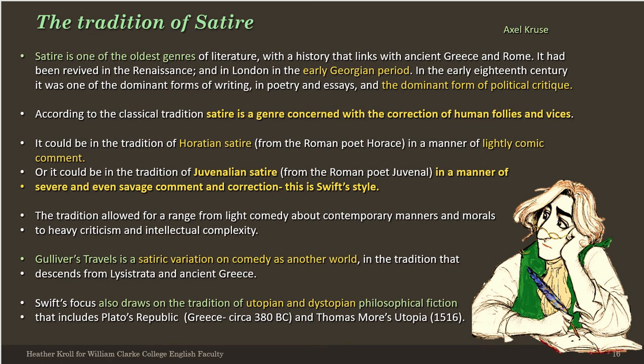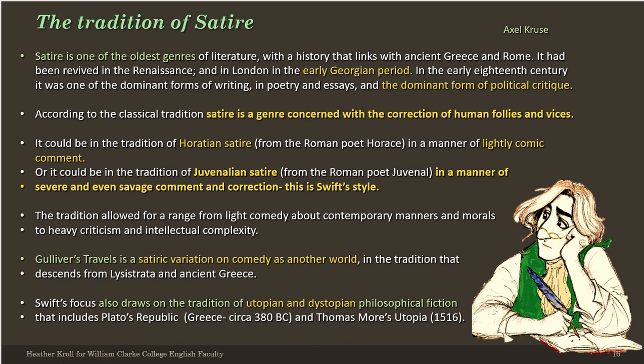Now, there's a couple of different types of satire in this novel. It could be in the tradition of Horatian satire from the Roman poet Horace, which is a matter of lightly comic content, so it's not particularly savage. And you'll notice in some of the journeys that it's actually lightly comic. It's not really savage.